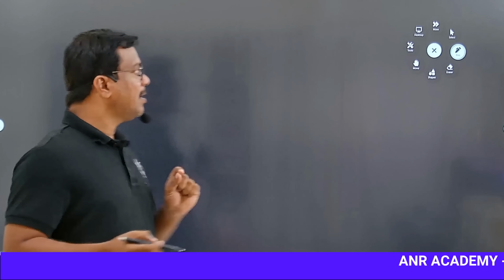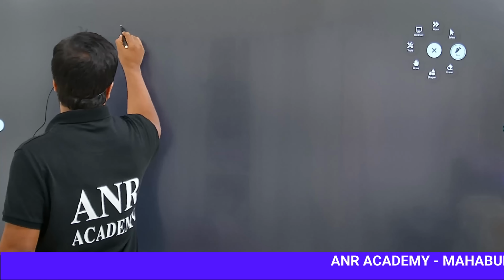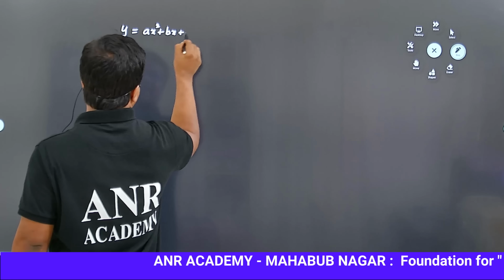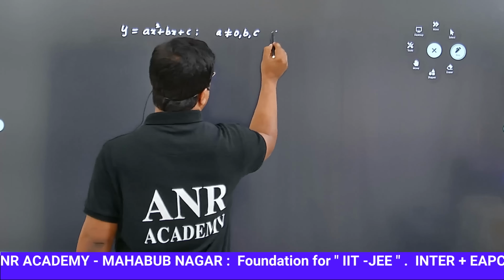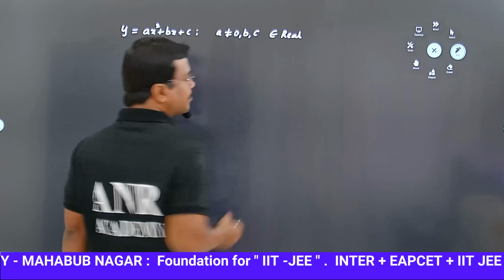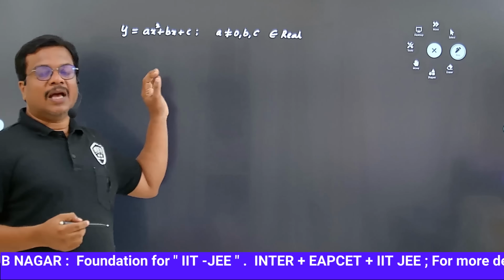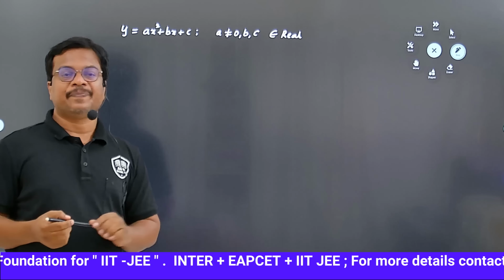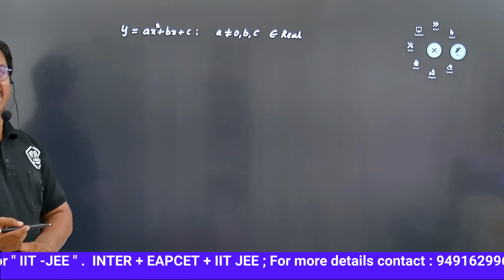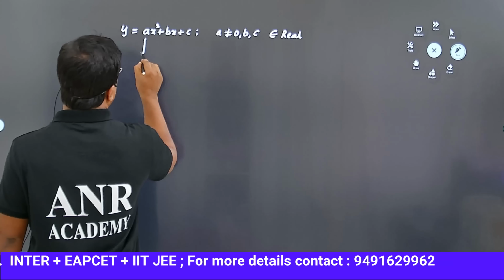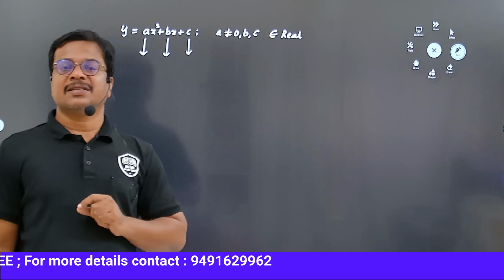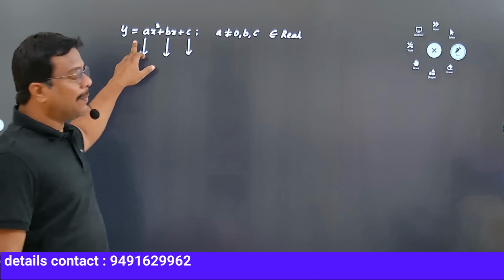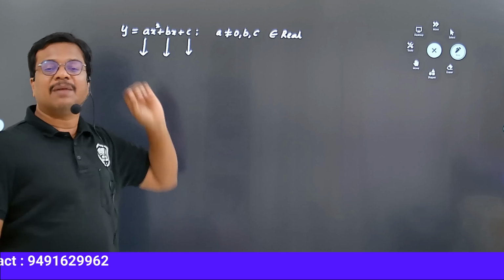Let us discuss today. We know that suppose y equal to ax square plus bx plus c, a is a non-zero quantity and the coefficients a, b, c, suppose they are real values. We know that a second degree expression in terms of x clearly indicates a parabolic shape graph. And here the coefficients are small a, small b and small c. Now we are going to analyze the graph of this depending upon the values of small a, small b and small c.